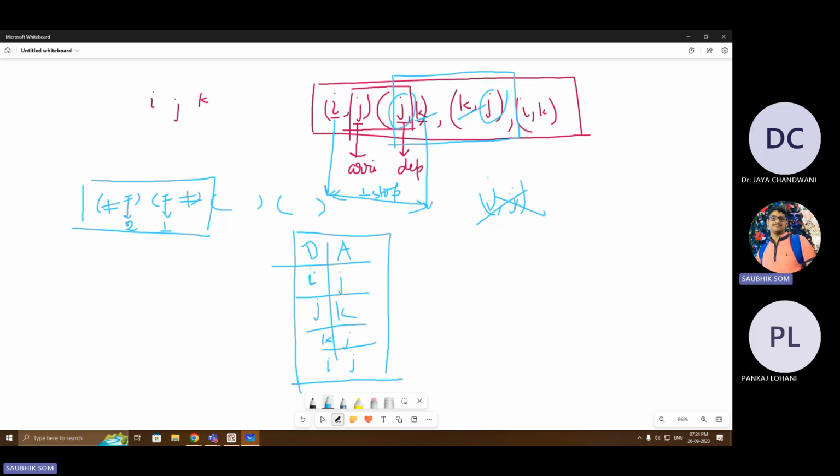For example, I take the departure station, say I. Is it equal to any of the arrival stations? No. Similarly I'll do the same for J. I have got one J and J where the departure and arrival are the same.